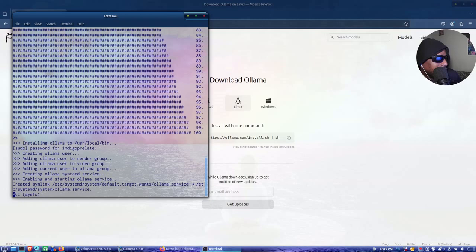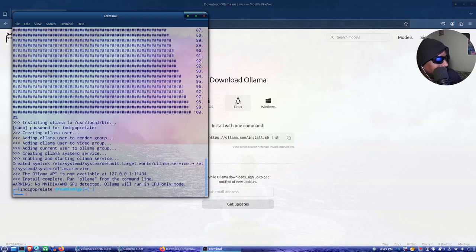See? Bam. See, it shows all the stuff available. Now see, it will run in CPU mode only, so that means it's only going to run on the RAM because it has no GPU on it. You know what I'm saying? The GPU will take some of the pressure off the RAM so it can run faster. But you've got to bear with me.